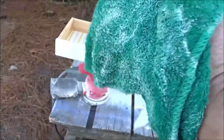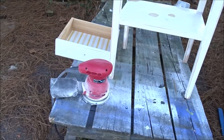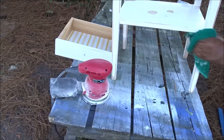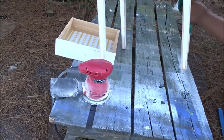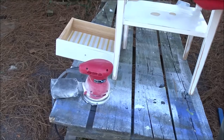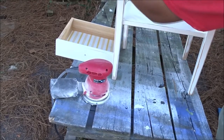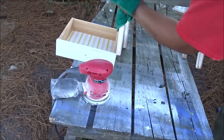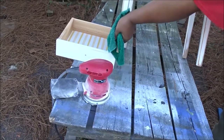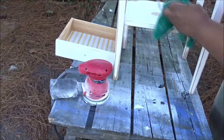Look at all that white sanding dust. You got to wipe that off. You don't want to paint over that. Paint won't stick to that. If you get to a point where your paint is starting to crack and you can't figure out why, most likely it's because your base was dirty or had dust or something on it.